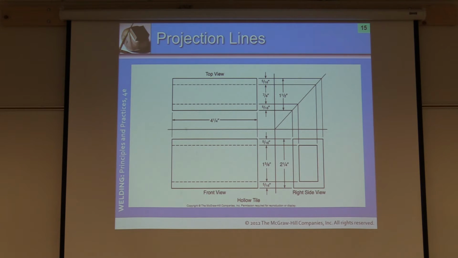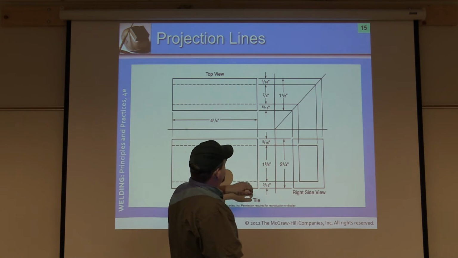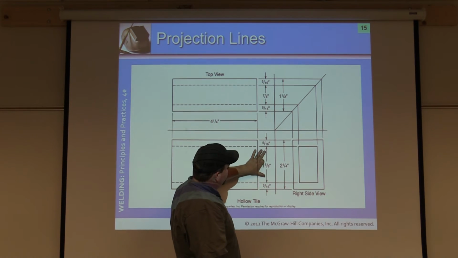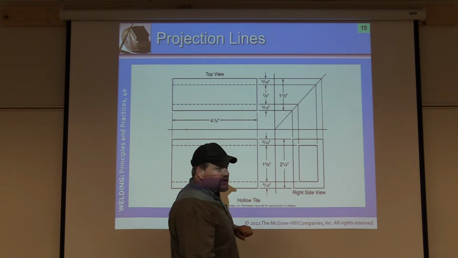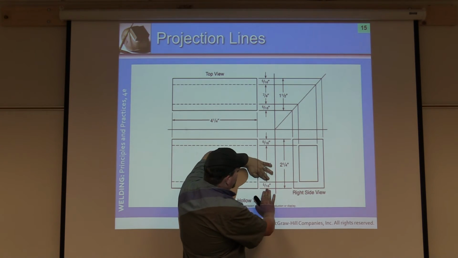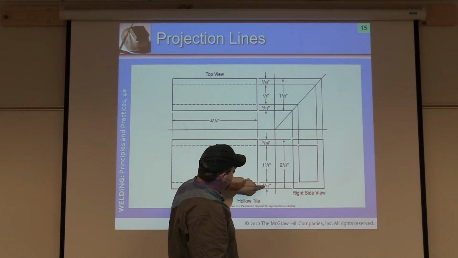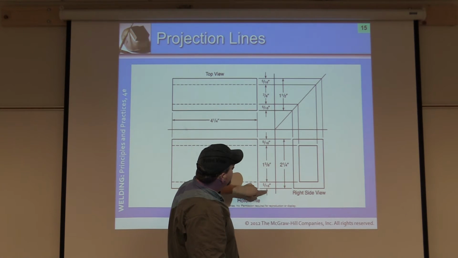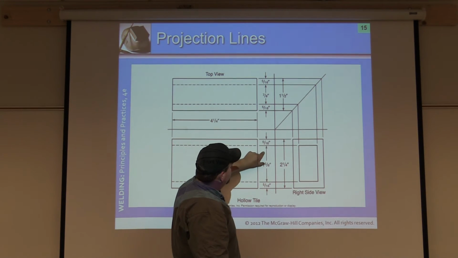So here's some projection lines. Here's kind of what I wanted to note as well. Here it shows the dimension line on the interior. Now as we can see, this is too short of an area to have arrows on the inside as well, okay? So we quite possibly will have arrows on the outside with the reference dimension internally. It's not out here, it's internally showing that that's 5/16 of an inch, okay?